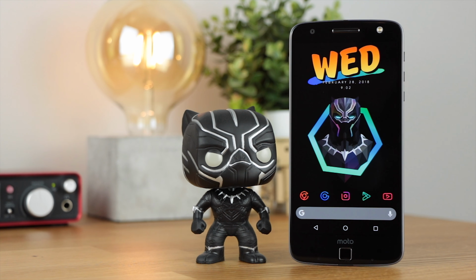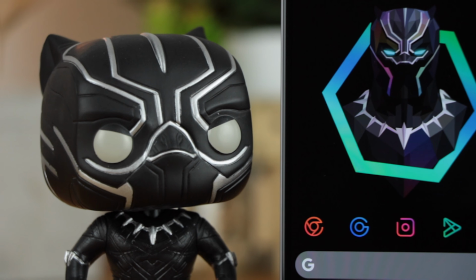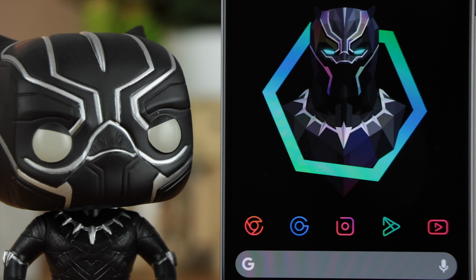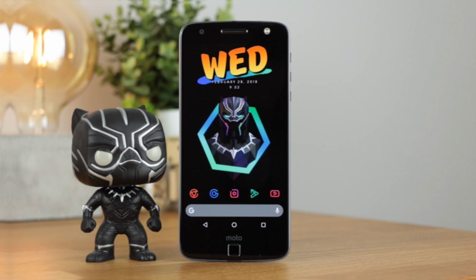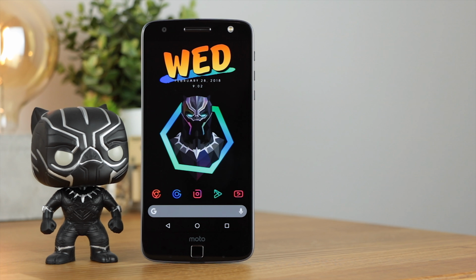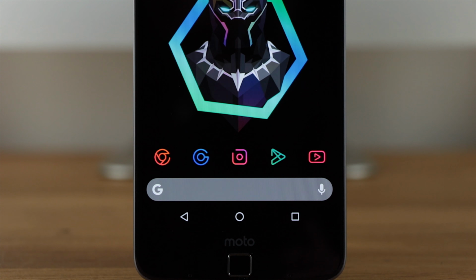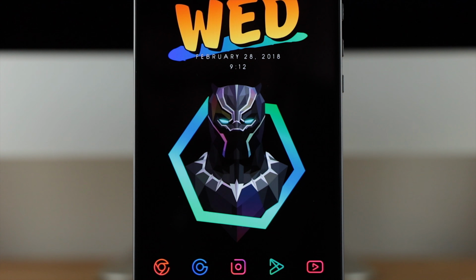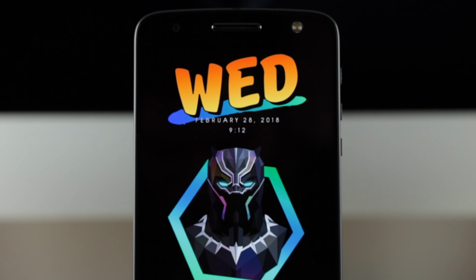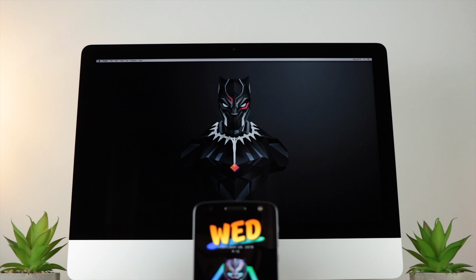Instead of doing my usual Widget Wednesday video today, with the success of the Black Panther movie, I thought I would do a Nova Launcher setup all around the character of Black Panther. I'm going to be going over the icon pack, widget and wallpaper that I've used, so let's take a look. Now, I'm not going to go into too much detail in regards to certain aspects of my settings in Nova Launcher, like grid size and things like that, because to be honest guys, I do keep it pretty standard in regards to my setups.